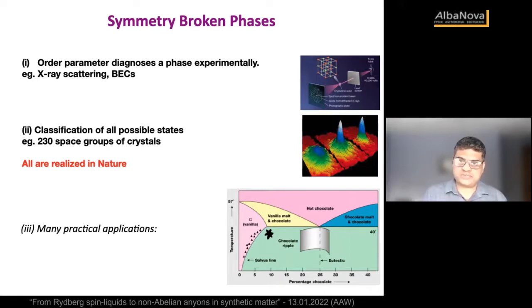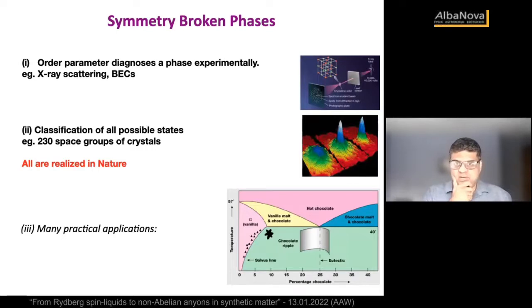For example, you have X-ray scattering. You can go and figure out precisely what way the symmetry of space has been broken by the crystal. There are other cases where the symmetry breaking is a little more subtle. For example, in the Bose-Einstein condensate, there is also an example of symmetry breaking. It's a bit harder to pinpoint the symmetry that is being broken. But again, we know how to measure this symmetry breaking. This is the famous picture of the early Bose-Einstein condensates that revealed the condensate.